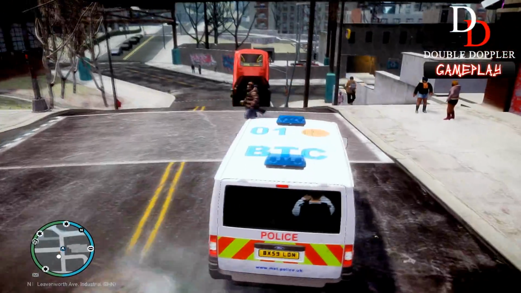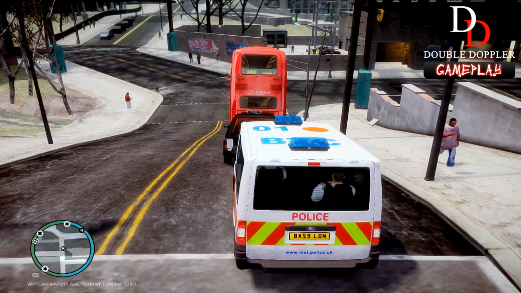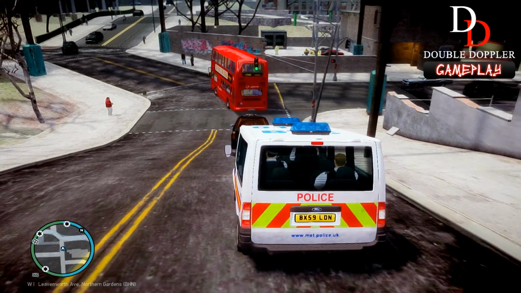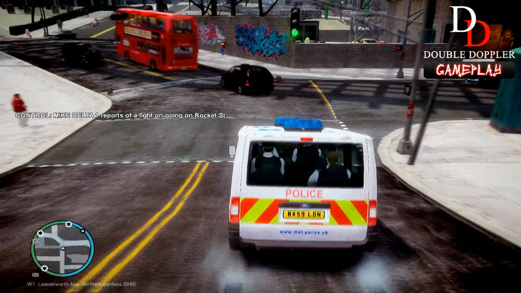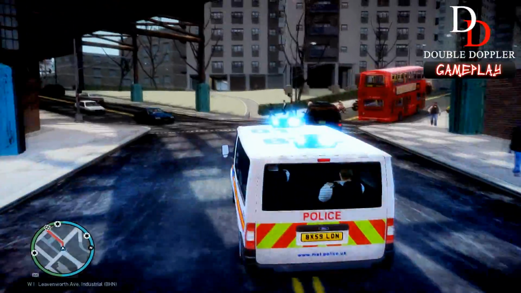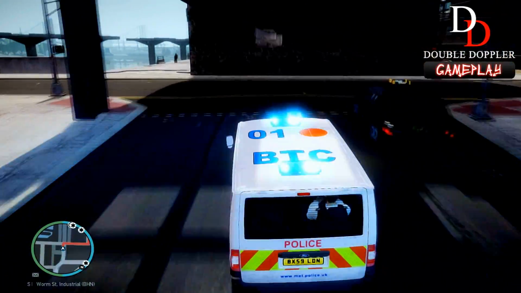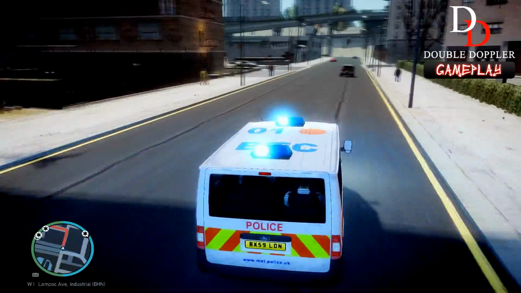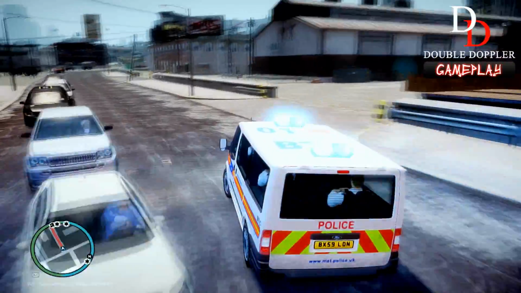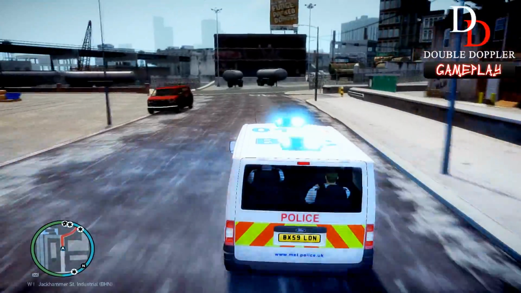Right, reports of a fight, that's exactly what we're for. We are the incident response unit, or the operational support unit, if I remember. We are the mini TSG, I suppose, the mini riot police. We're not riot police, but like mini ones. Well, here we go, is the fight. Mike Delta, spawning over. Left here. Let's go right here.